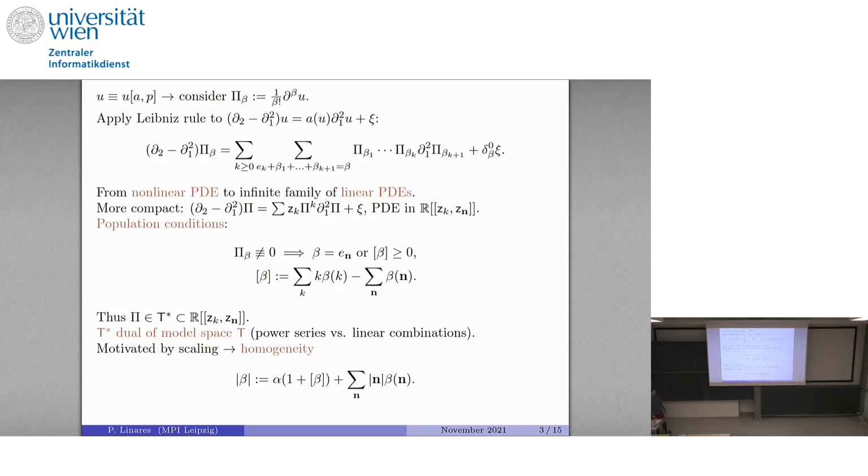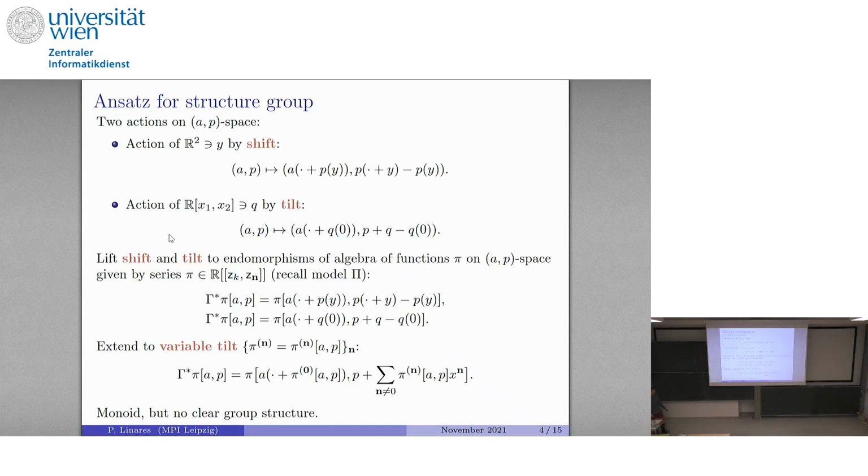So then we see this formal power series pi as an element of a proper subspace of the formal power series space, and the notation T star is taken because it's actually the algebraic dual of what in Hairer's theory is called the model space. And by some scaling arguments, we can also introduce a homogeneity, which we can associate to a multi-index. So the main part of my talk is going to be how to build the structure group, which is the most interesting thing that we did so far on the algebraic side of this construction.